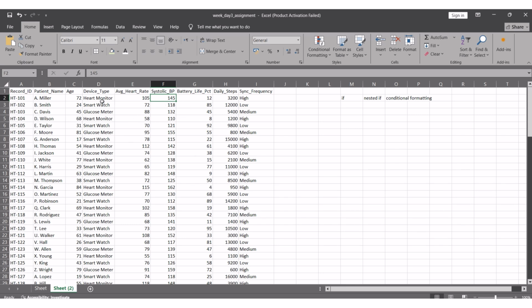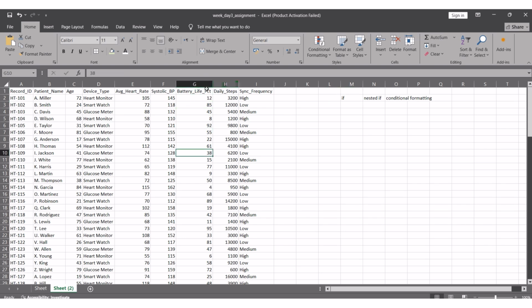As you can see, we have the reading from the heart monitor, the reading from the smartwatches, and all those things, right? So we want to know the battery life of the various devices being used. We want to know whether it is okay or we have to charge them, and we will use the if function to determine that.